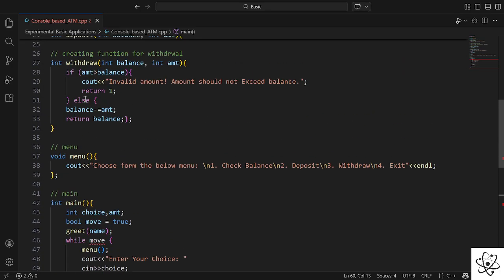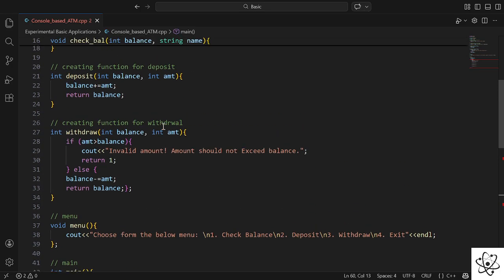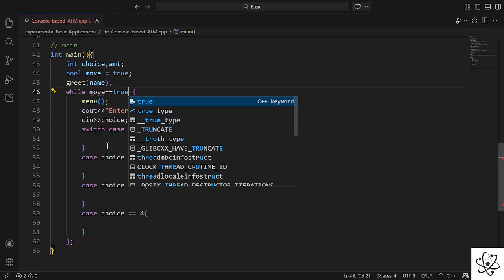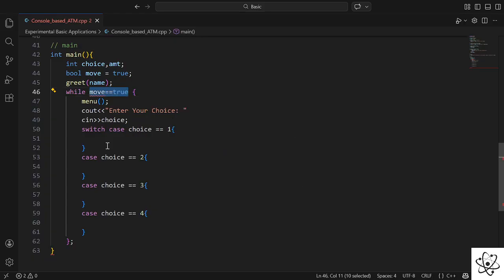I don't know why we are getting this underline and where our error is. Sorry. So I hope it is not going to be something petty. So before that, move equal to true. So that's good.